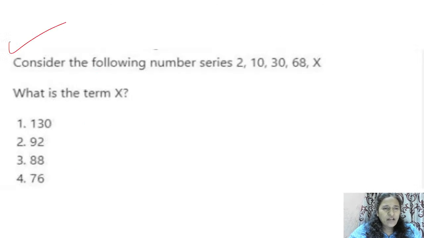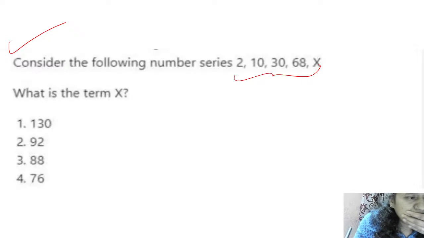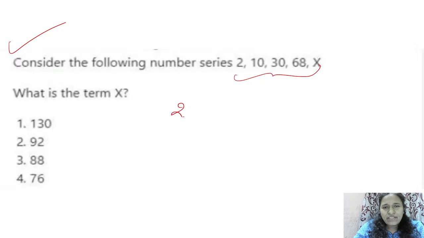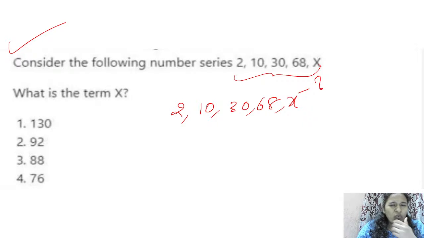Then this type of questions also come. These are number series. I will explain how to solve this type of question. The given series is 2, 10, 30, 68, x. We have to find the value of x here. How do we find this? We have to find the difference between these two. 8. Sometimes we can get it directly, but most of the time they will not give the series directly. Suppose they give it like this.